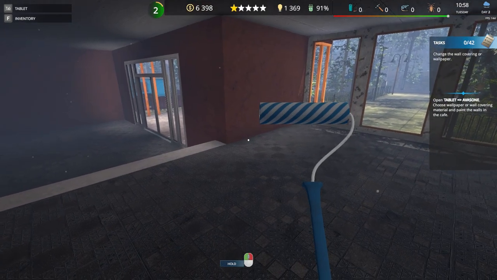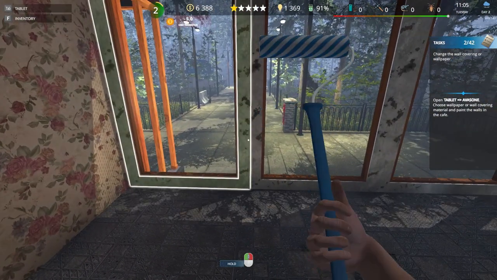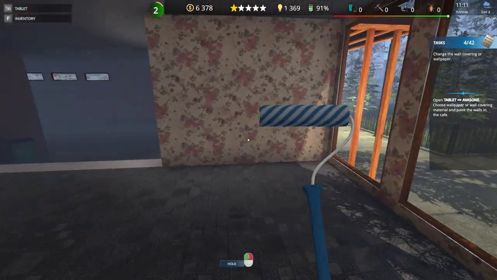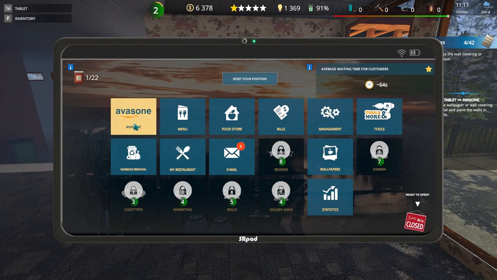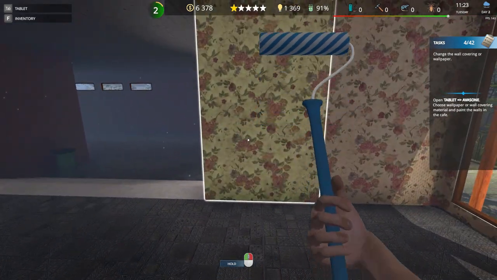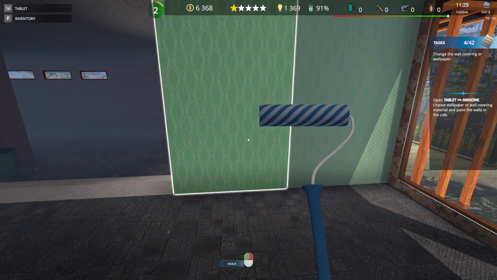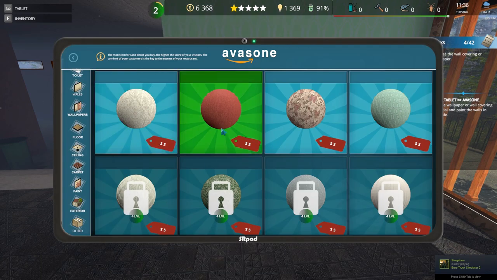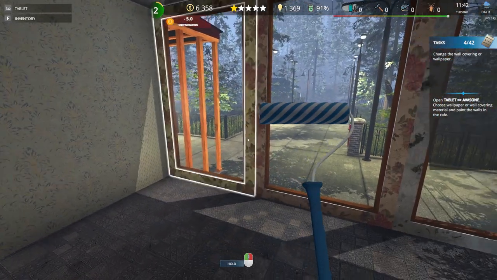I'm gonna go with this. We can repaint it later. I don't know. I don't think I like that. Let's try this instead. No, I don't like that either. It's too green. We'll go with that, I think. That's not too bad.